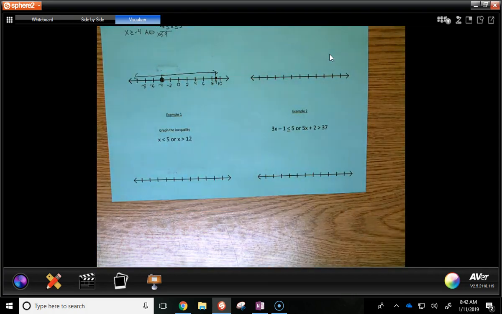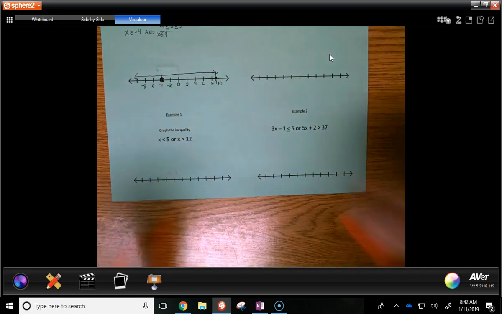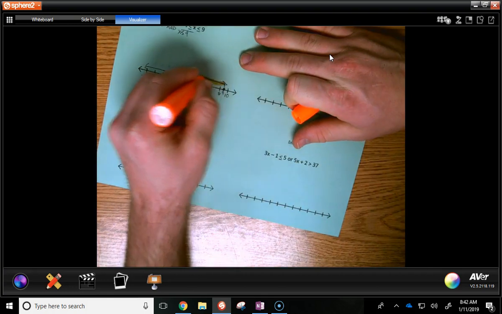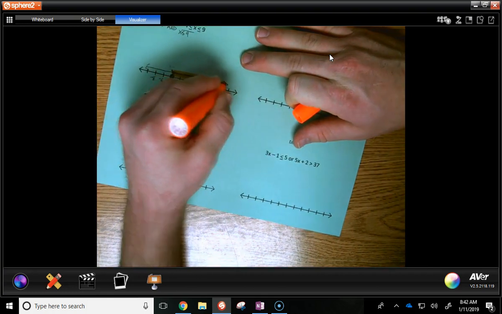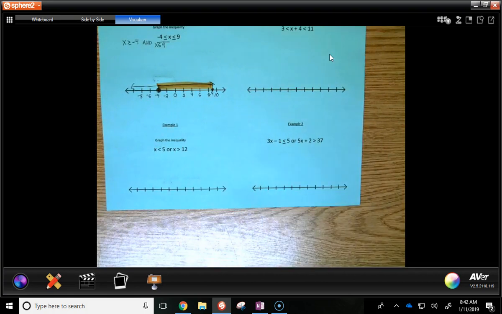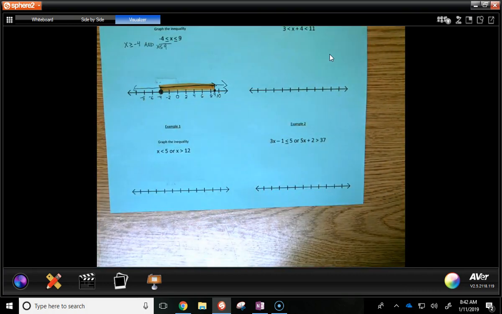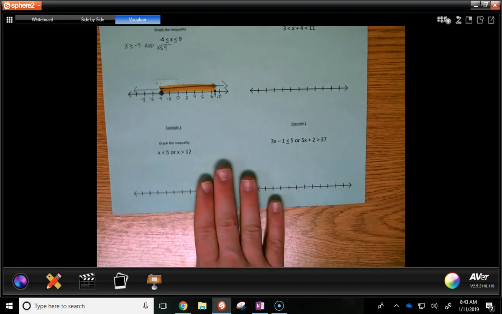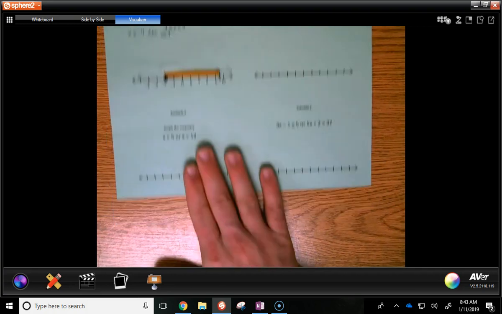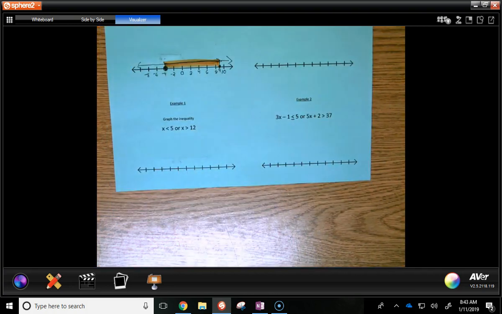So what is my answer? My answer is the shaded region in between. Even if you do your lines on your work today, even if I drew the lines going farther, use a straight line and a pencil to make your lines. But when you show me your answer, make sure you shade it in. Okay, I'm going to do example number 2 underneath. That is an OR. And then I'm going to have you do 2, and then we'll check your answers.